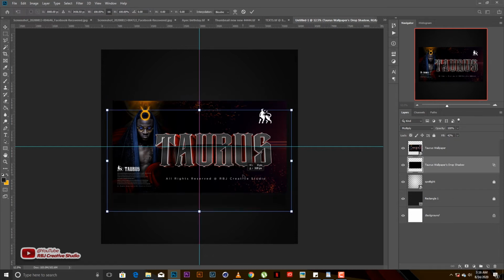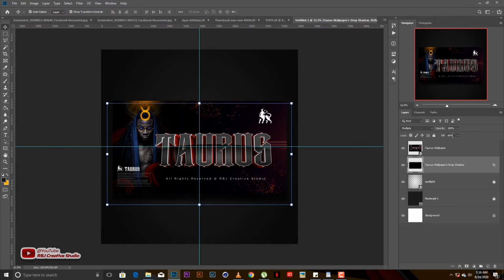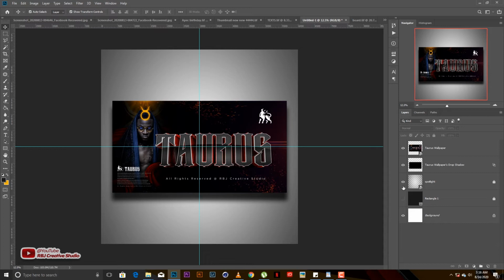So what you have to do is make sure you work around it. One thing I just noticed is that since we're going to use our shadows, we have to make sure we take off the background, that's the ashy part of it. So we're going to be left with the spotlight only. Then let's work around the shadow. So we've separated the shadow from the artwork.